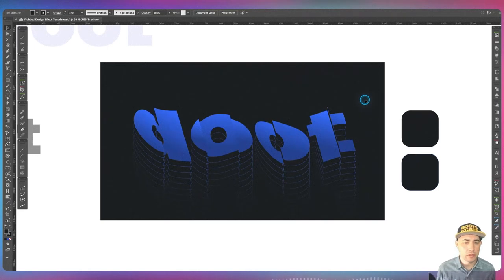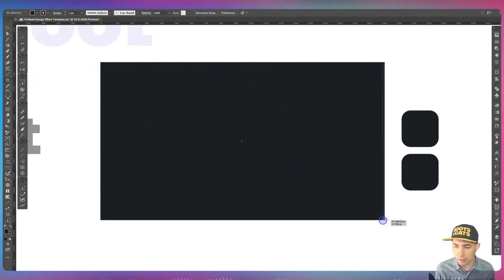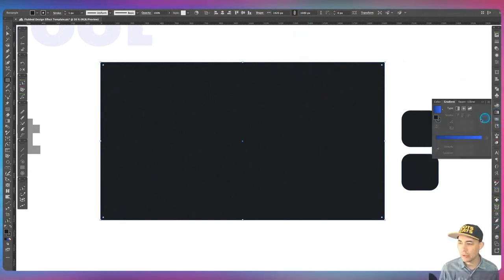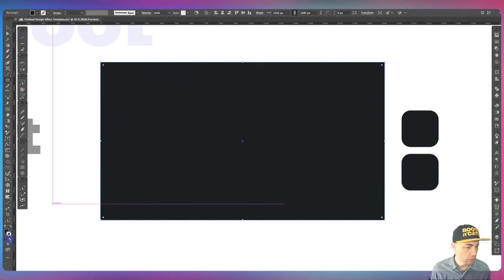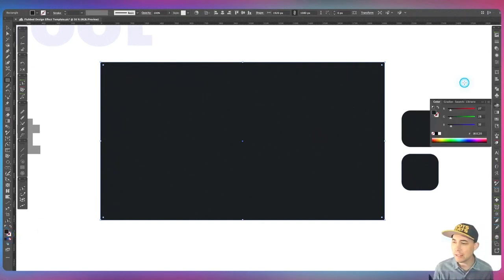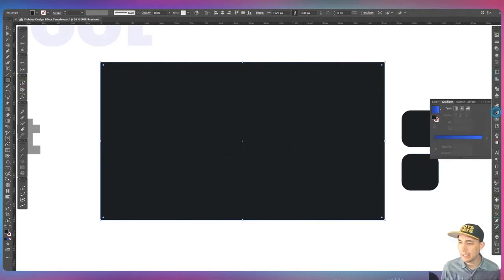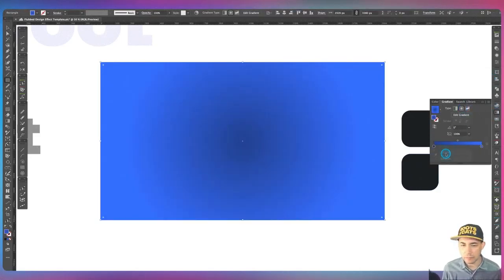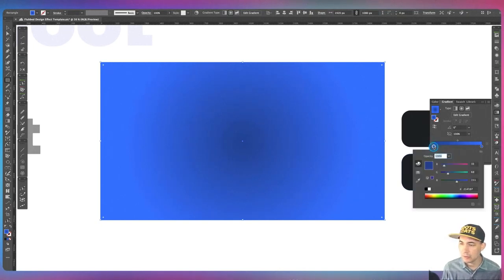Now what we're going to do is we're going to put on some finishing magic touches. So I'm going to select the rectangle tool and I'm going to make it the size of the artboard here. And 1920 by 1080, and what we're going to do is we're going to go ahead and set up a, let's take the stroke off. We're going to set up a gradient fill, and it's going to be a radial gradient fill. And we're going to do gray. So it looks like the middle portion here is gray.